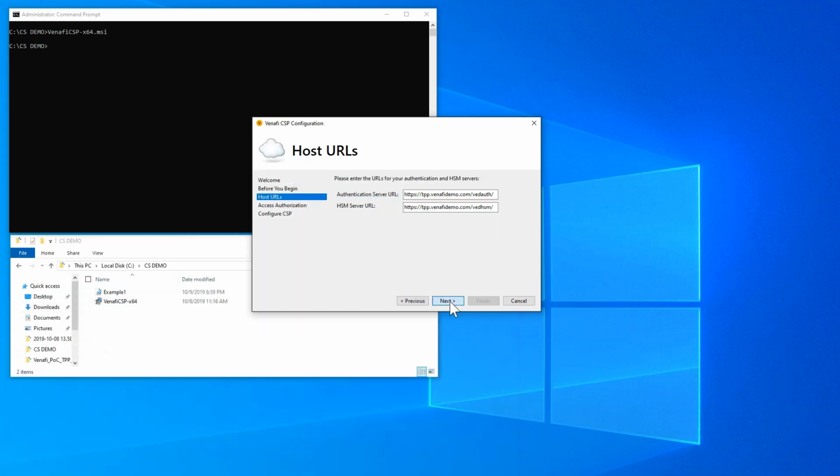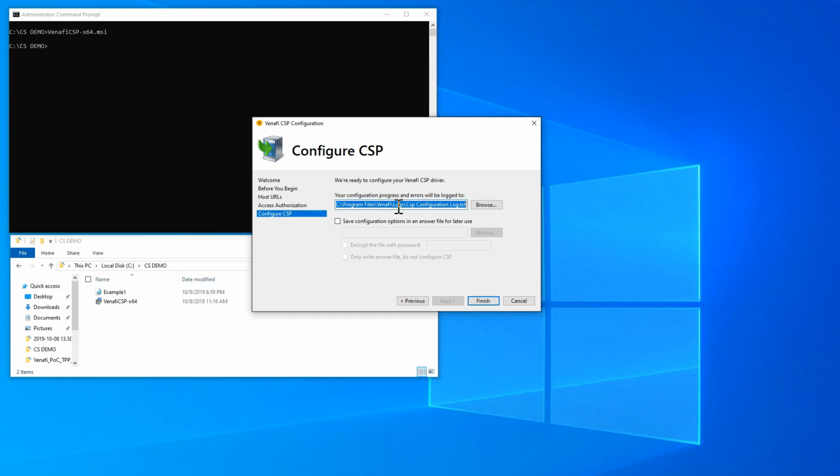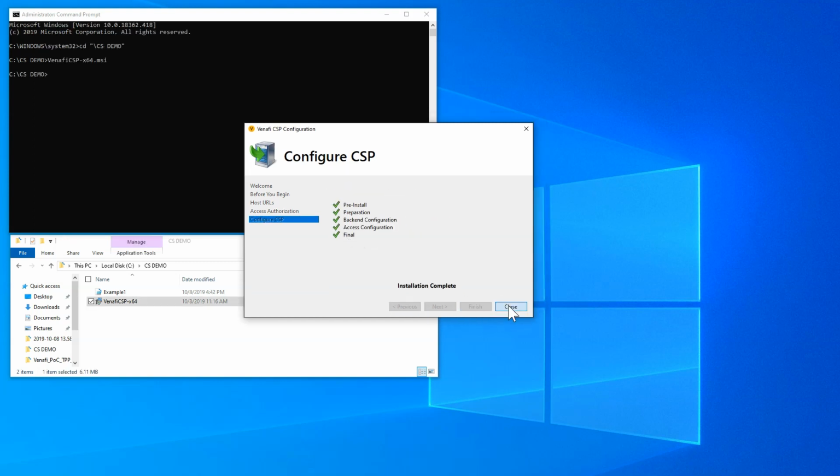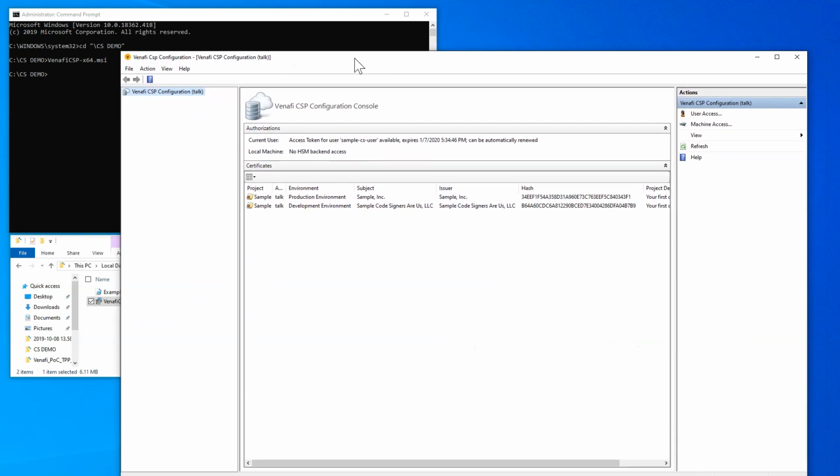Now we will try it again. And I'm going to use the username, my sample code signing user, with his password. So configuration done.